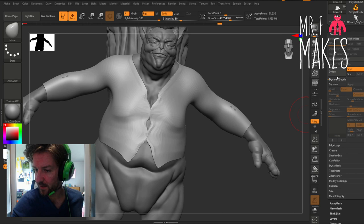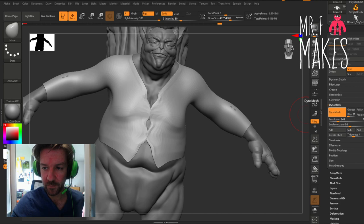Jump into Dynamesh on this now, just to give me a little bit more control over my geometry while I'm mapping things out.